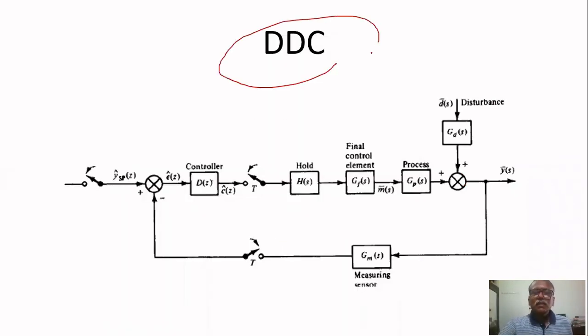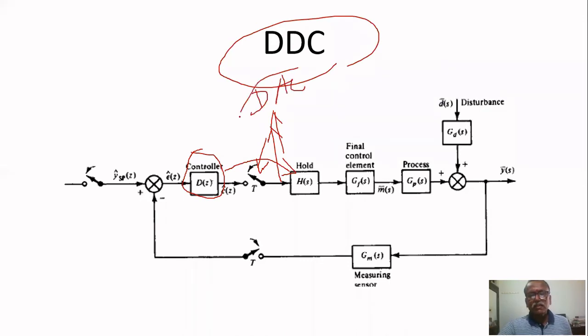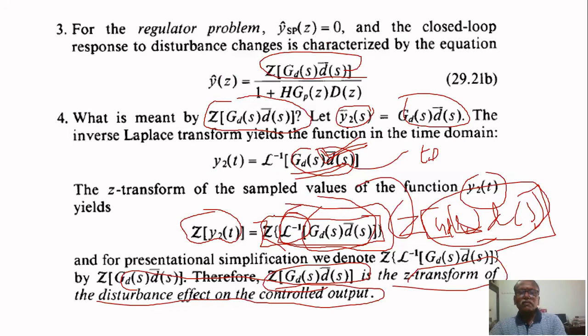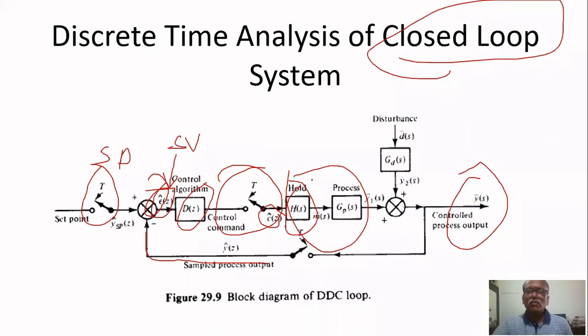Let us consider this direct digital control system. Here the digital controller is there, and its output is given to a hold circuit. Only a sampler is mentioned here. Actually, before this hold circuit, it will be converted into pulses. That is the function of the DAC, which is not mentioned here. So DAC, then hold circuit, then final control element, then process. But we didn't mention it like that here. In the simplified circuit, we give the control output directly to the hold circuit and directly to the process variable. It is not the fact.